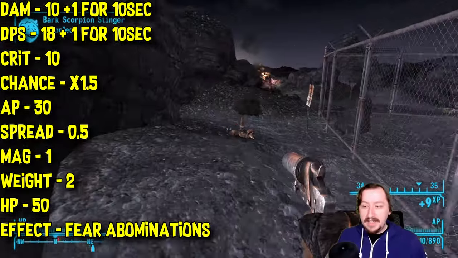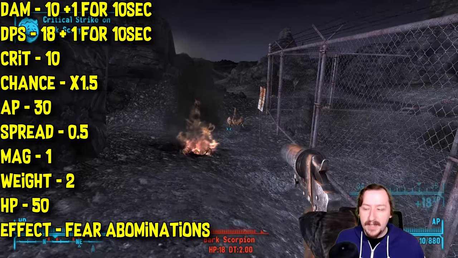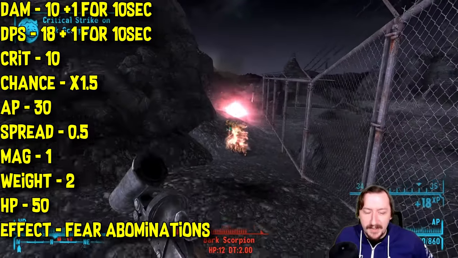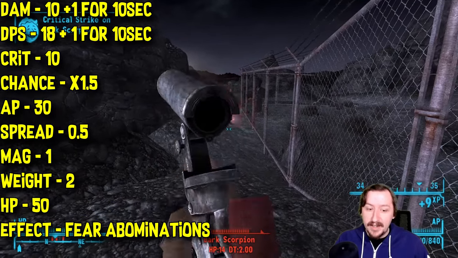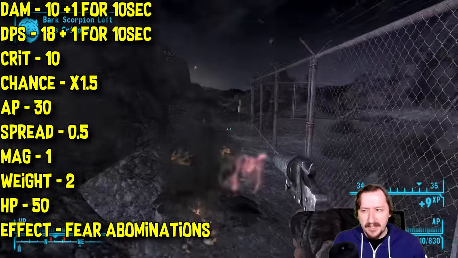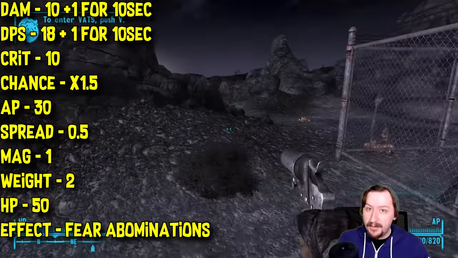This one does 18 damage per second and then plus 1 damage for 10 seconds because of the fire over time. The flare gun does 10 crit damage on it, so the same as its regular damage, nothing crazy there. It has a 1.5 times crit modifier though, slightly above average for some reason, so that's kind of nice. This costs 30 action points to use, which is pretty high for a pistol like this, especially one that doesn't do very much damage. But the VATS attack can be really useful for its unique effect.